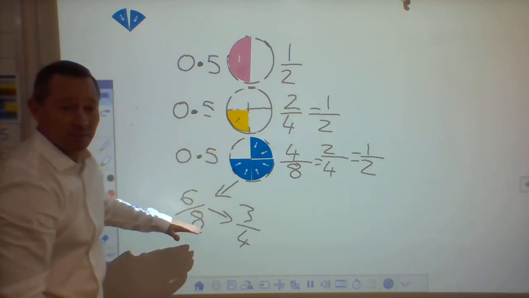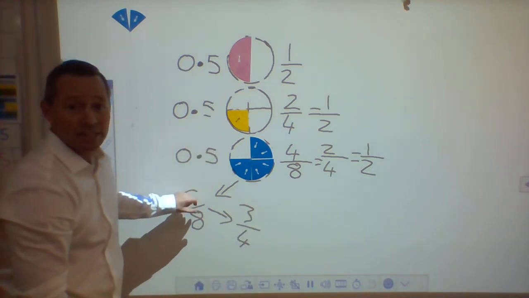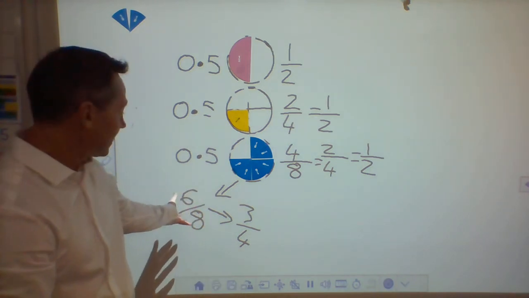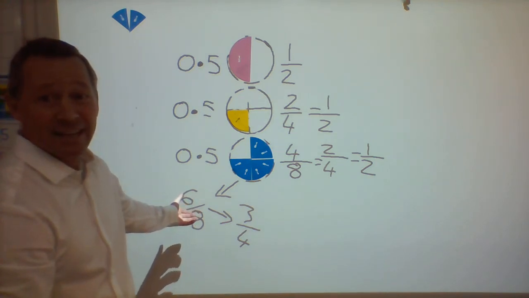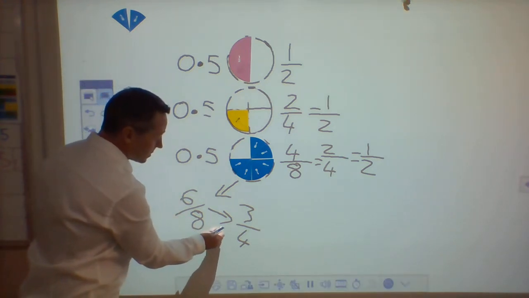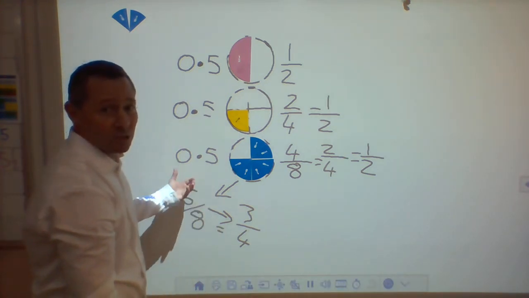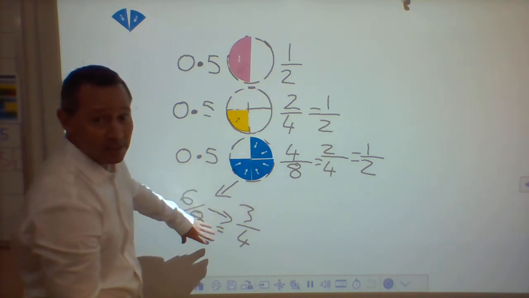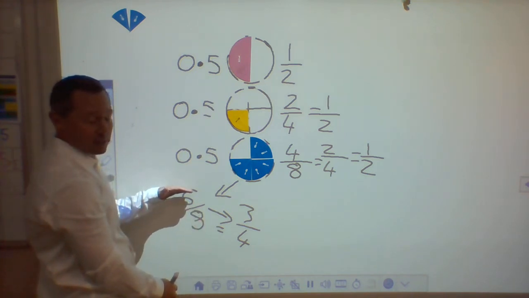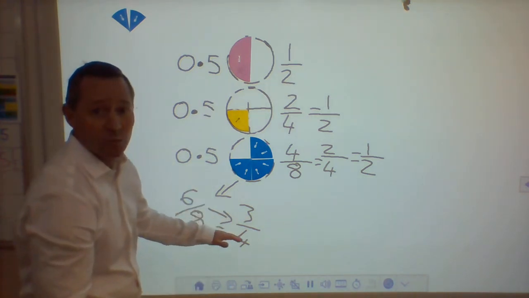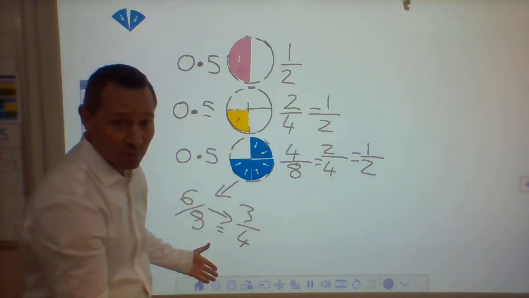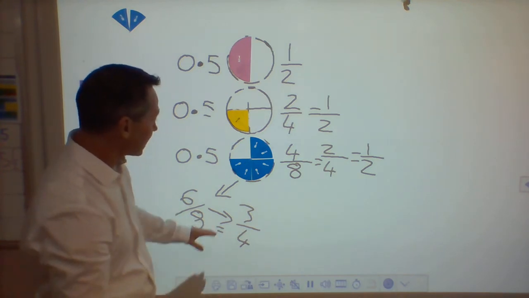So what I've done is I've divided the denominator and the numerator by a number that can fit into both these numbers evenly. Clearly, the number I'm thinking of would be an even number because these are even. So 2 fits into 8 4 times. What I do to the bottom, I do to the top. What I do to the denominator, I do to the numerator. So I've divided both the denominator and the numerator by 2, which gives me 3/4. And 3 is a prime number, which means I cannot break it down any further, as far as it goes. That would be my answer for this particular case.